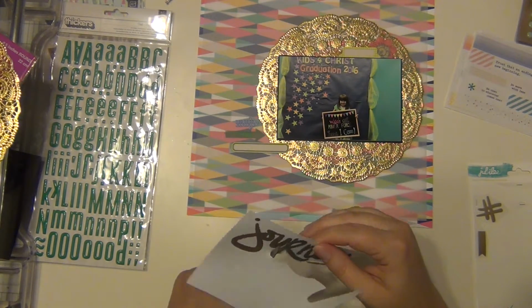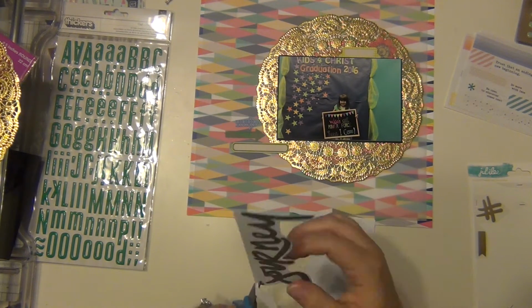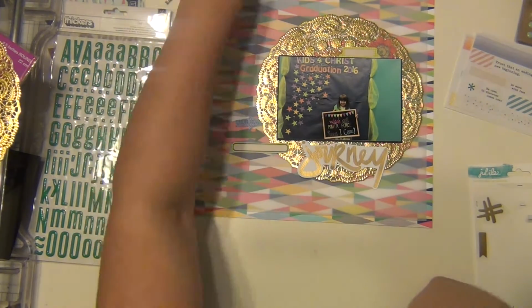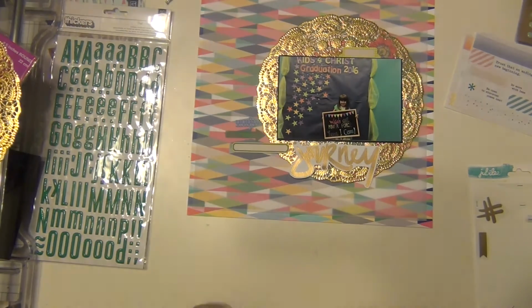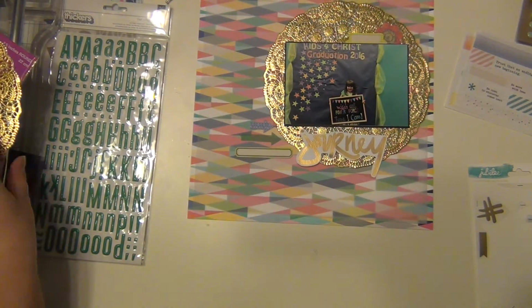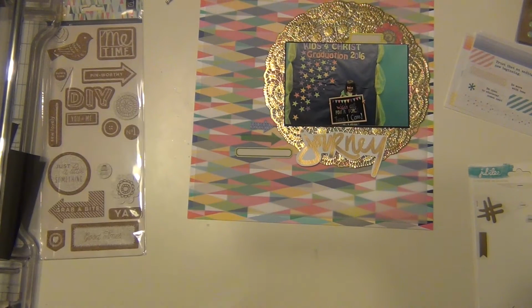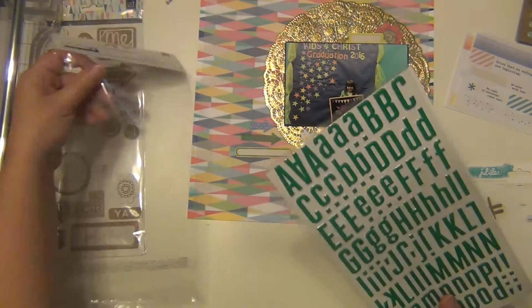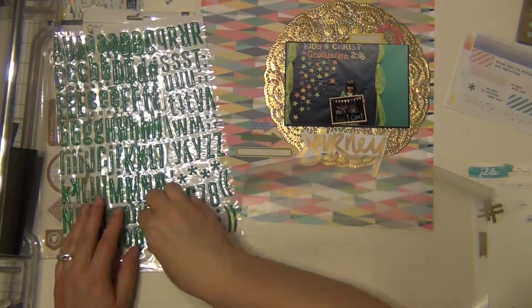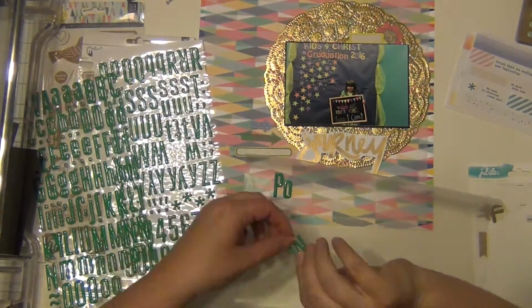So I'm just cutting around here. And while I'm doing that, this picture is of Kaylin, and that's not Kaylin, that's Layla. I know my kids. Okay, that's Layla. And she is at the preschool room at church, and she was getting ready to graduate from the preschool room up to the big kids room where it's kindergarten through 6th grade. And so this was their celebration. They had a little graduation ceremony that night, and it was so cute. They got to walk across the stage, and it was adorable.